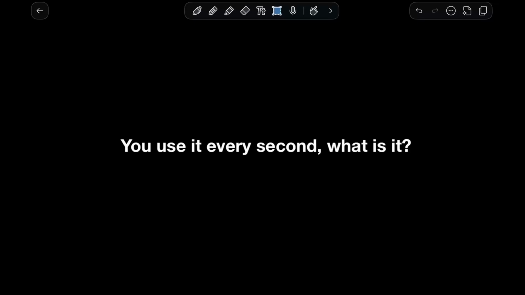In the computer world, if I ask, what is the one thing which you use every second? The answer would be very predictable. Operating system. The one you are staring at right now. But if we ask anyone what it actually does, they'll say it runs apps. That's like saying a car engine makes the wheels spin.